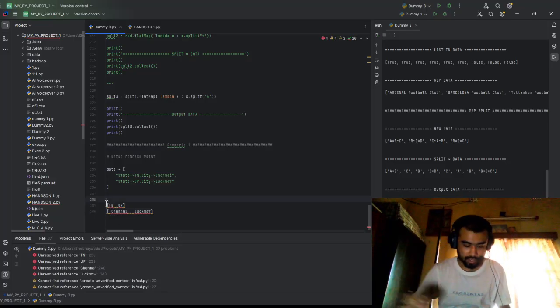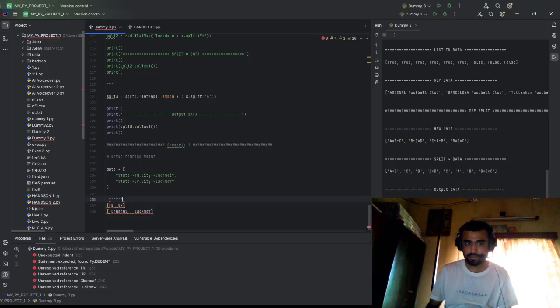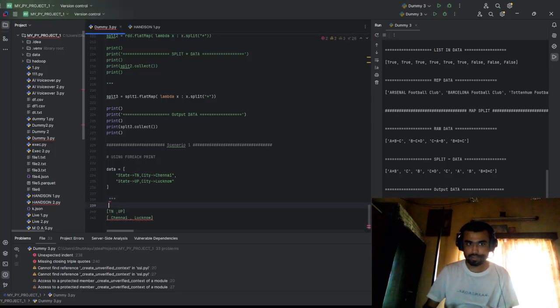So let me put it inside triple inverted commas. One second. Expected output. Okay, this is the expected output.